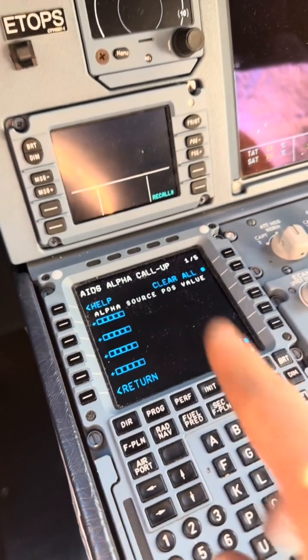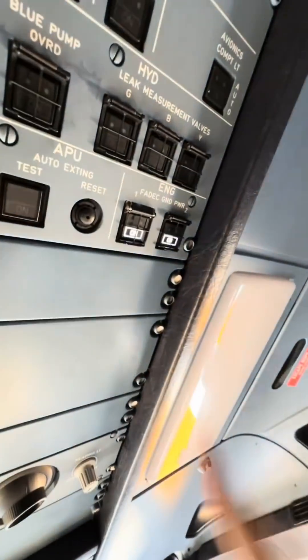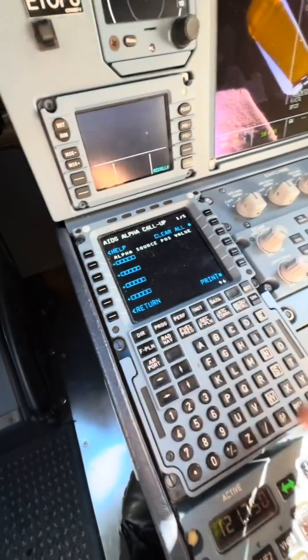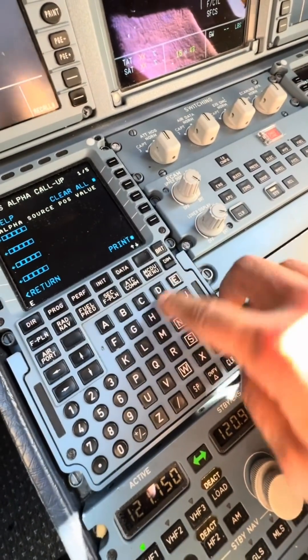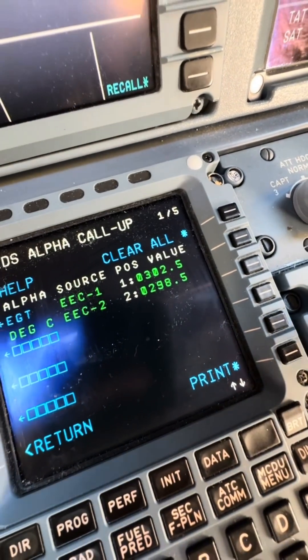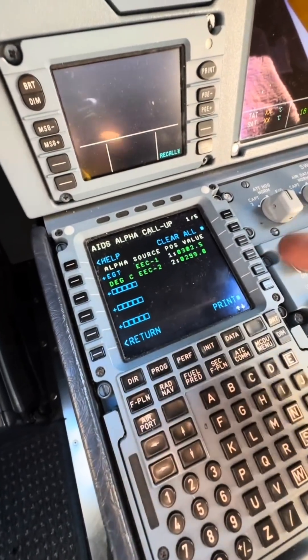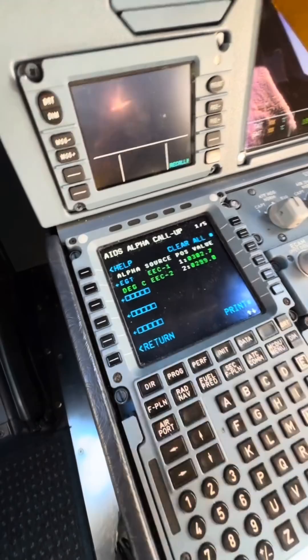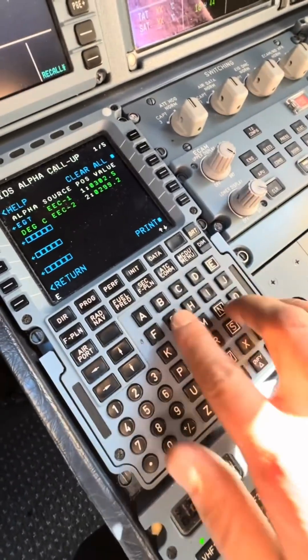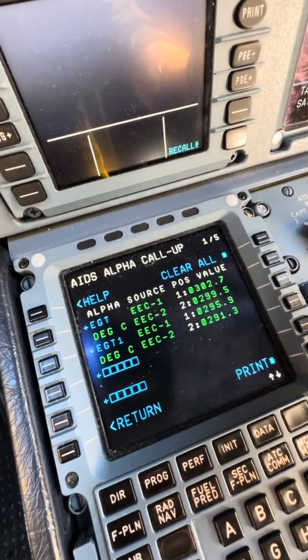What I'm saying about the EEC — I should have said FADEC, that's the correct term. I need to energize that system so it can output that information. First, we've got to energize the EECs. In order to get the raw data, we energize the FADACs — they get power going to them so we can get the live data. Now let's look at EGT, exhaust gas temperature of the actual engine right now. Type in EGT — that's the proper acronym — press that, and watch this. Bam! These are the actual values that are happening live. Notice they're changing constantly because the engine just shut down and it's cooling down. Pretty cool.